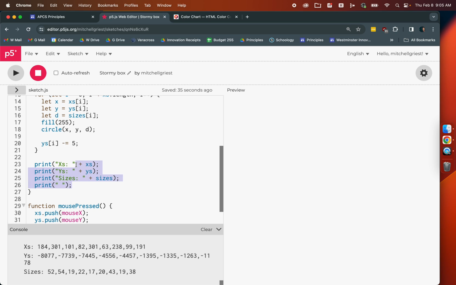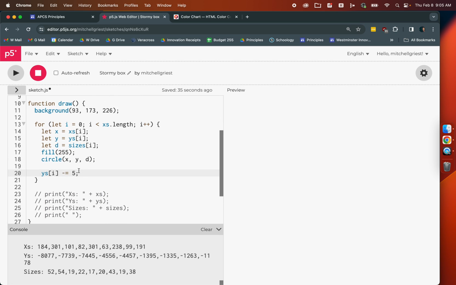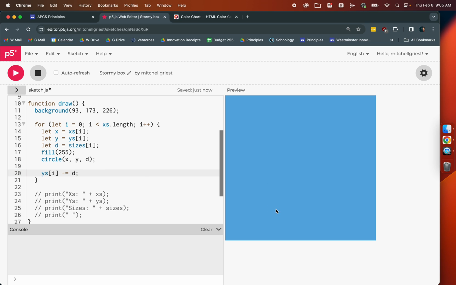Now, in the original sketch, I'm going to take these print statements out because they're slowing our code down. But in the original sketch, I had big bubbles moving faster than small bubbles. So instead of a hard-coded 5, think about how I could do that, right? I want to have a larger diameter correspond to a larger change in y. So I might just say it's exactly equal to my diameter, but you're going to notice some of my bubbles just rocket off the screen, right?